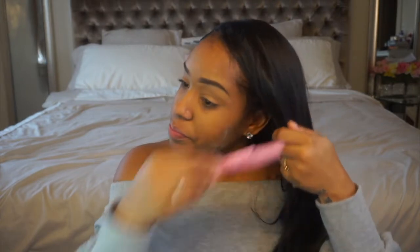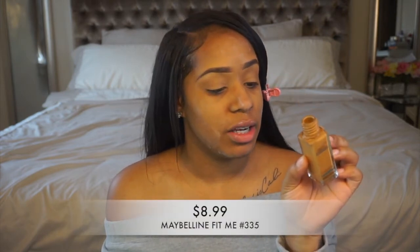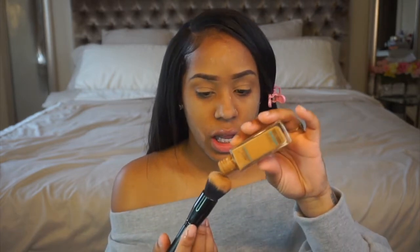So now that our face is set, I'm gonna go in with my foundation. And if you could tell, this is getting really white, and my skin is gonna get super dry. And that's what I love, because later I'm gonna get super oily, so it's gonna balance out anyway. For my foundation, I'm going to be using the Maybelline Fit Me foundation, in the color 335 Classic Tan Bronze. I'm just going to put just a little bit, guys.